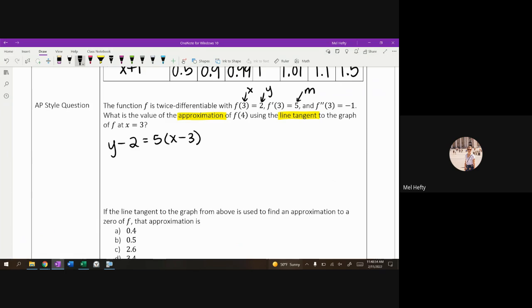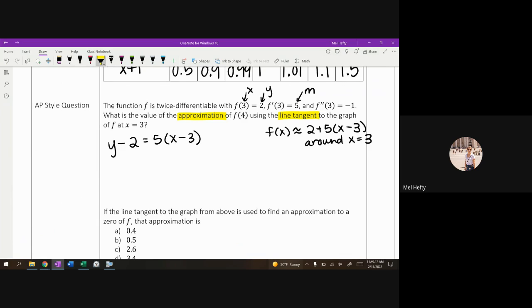Perfect. So what this question is claiming, that you don't necessarily have to do it right here, is that my f of x function is about equal to this tangent line if I added the 2 over to the other side. I can't see f of x, so I couldn't graph it here. But what it's claiming is these 2 guys are doing about the same thing around what x value? X equals 3. So around x equals 3, these guys are really close together.